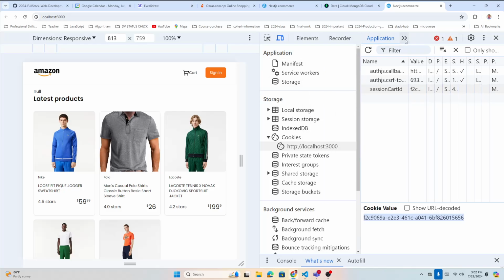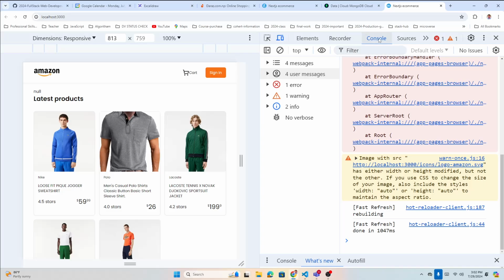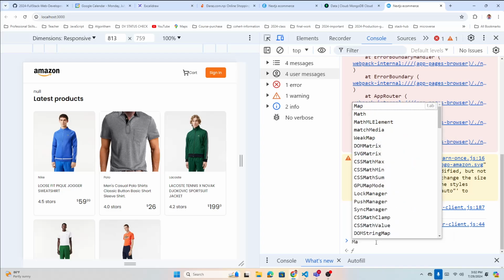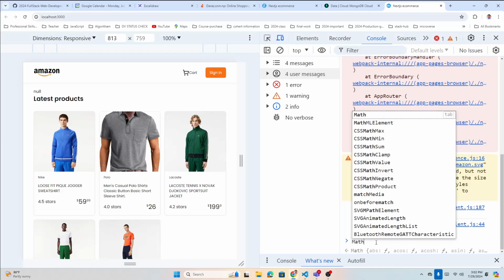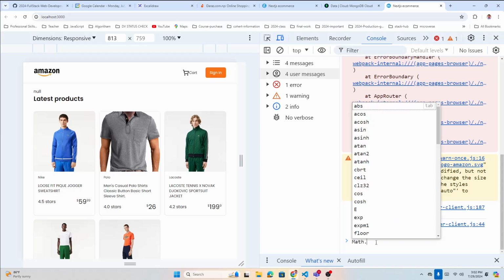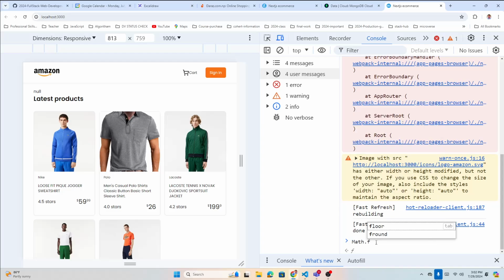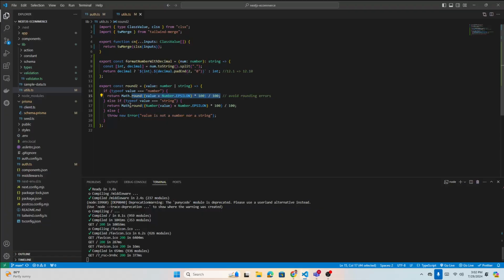Go to the console. Like you have Math, Math dot what was that, floor, round, maybe? I don't know what we use here. Math dot round, yeah.